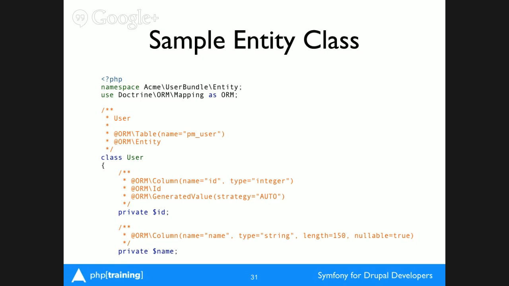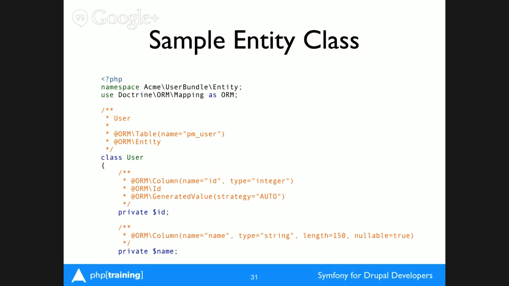But this only creates the class, it doesn't create the database bucket for this. Yeah, if you use the command line one, it actually creates both. And you can also then alter this file and have it update the database schema based on what you've altered. So from here on out, once you generate this, this is all you ever have to deal with. You never have to go and actually connect to your database other than to run an entity update command from the console.